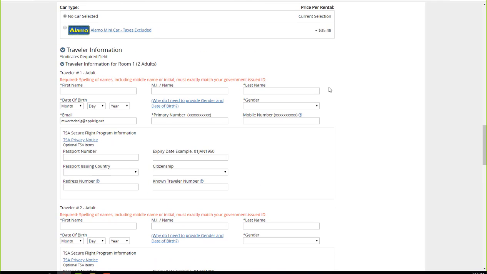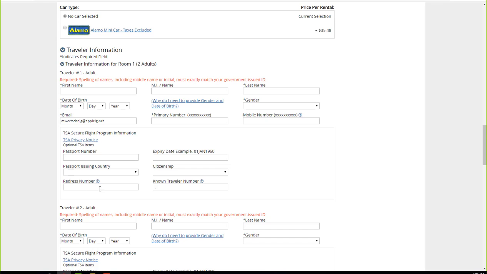The one thing I want to keep in mind is if you see where it says add frequent flyer information, that has to be added at time of booking. If it's done after booking, it will not go over to the airline. So if you do have reservations that they want to add frequent flyer information after you made the reservation, you'll just have to go to the airline's website, plug in the airline confirmation number, and put it in.